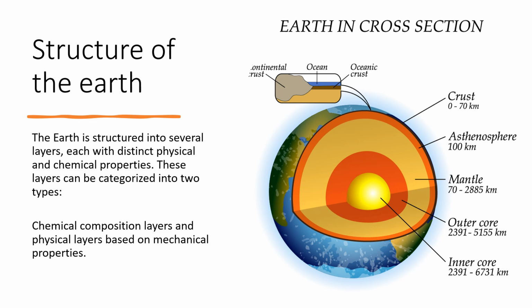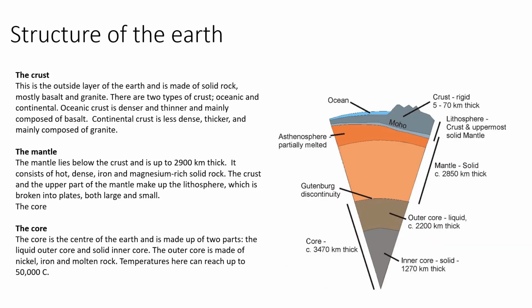The Earth is spherical and it is made up of layers, as we can see here in the image on the right. We don't know for sure because no one's ever been there, but we think that right at the heart of the Earth is the inner core. Around it we have the outer core, followed by the mantle, and then the asthenosphere upon which the crust, the lithosphere, sits. When we are looking at the structure of the Earth, we can look at it based on the chemical composition it has, or on some of the more physical or mechanical properties that it has as well.